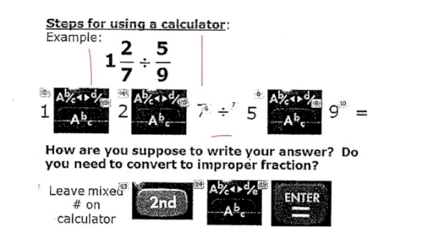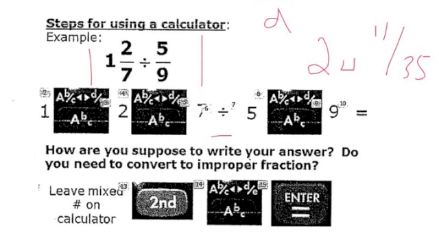Okay, what do you guys come up with? I have on my calculator, it looks like this. It should say 2 and 11/35. But that mixed number's a little bit messy. I really don't want our answer left like that. I want to turn it into an improper fraction. Remember, improper fractions are where the numerator is greater than the denominator. So this guy is greater. So how do we do that?